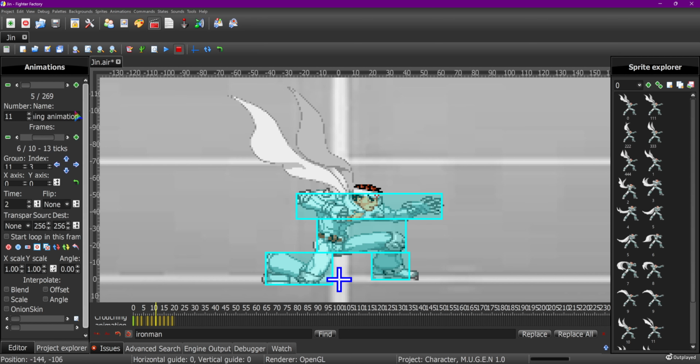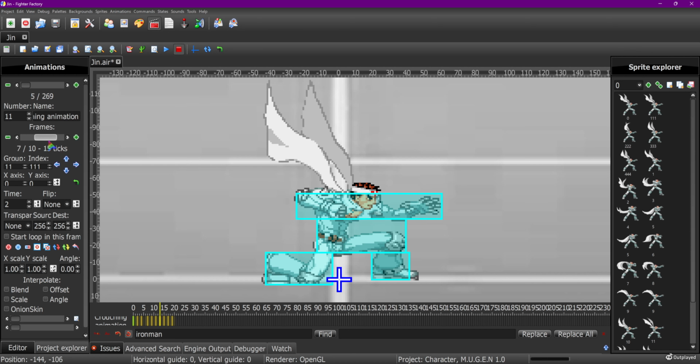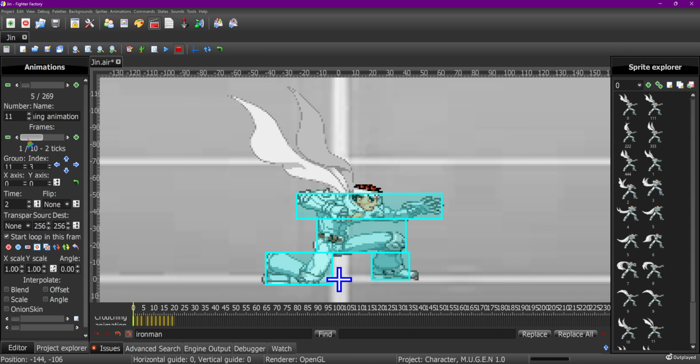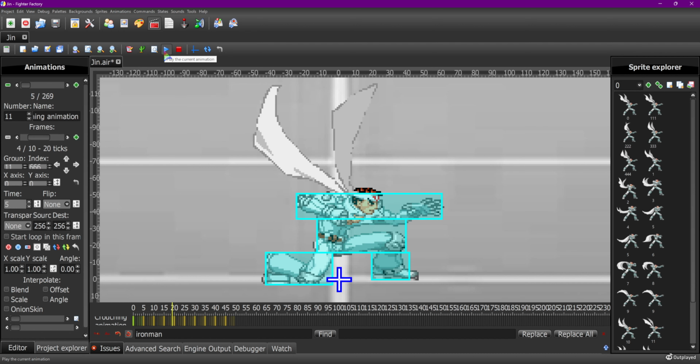Now I'll do some modifying. What is this working on? Three, two, and three frames. So all this, I'm just gonna modify all of them. Put on five. Let's see what this looks like. Five frames for all of it. And look at that.